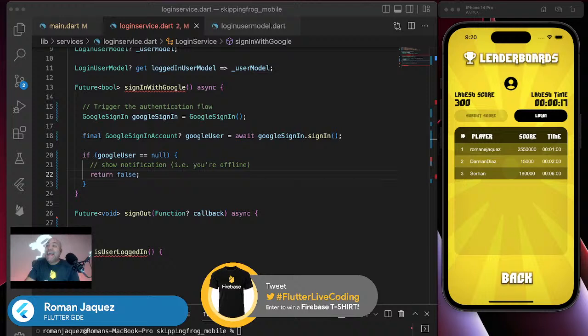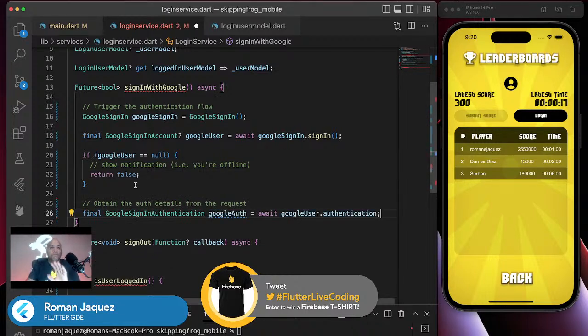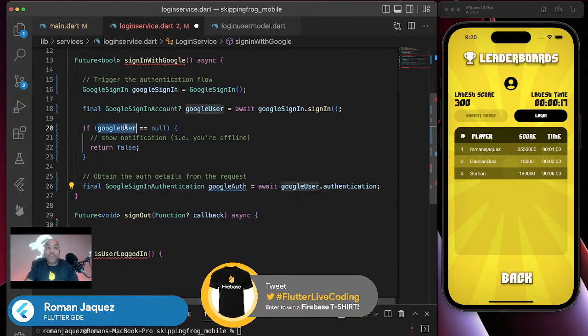Fourth step, you obtain the authentication credentials from the Google user. So check this out. Step number 4, you obtain the credentials from the details of the request. After you get the Google user, when the screen goes up and you put in email and password from Google, this is going to come back to you. The Google Auth, meaning the one that contains that authentication piece in a very secure package. It already gives you all that information that you can extract out of the authentication, for example, the access token, the ID token, and whatnot. That was step number 4. You say Google user.authentication, assuming that you actually got a user.